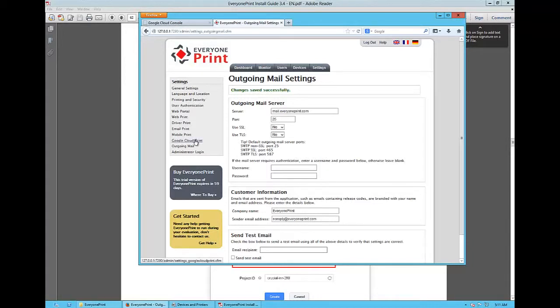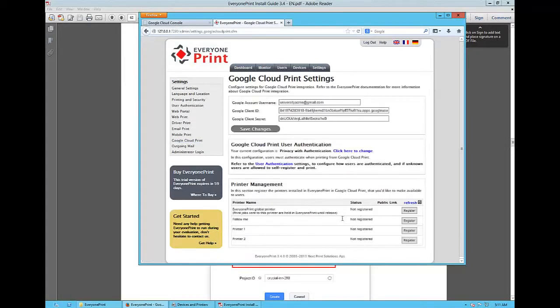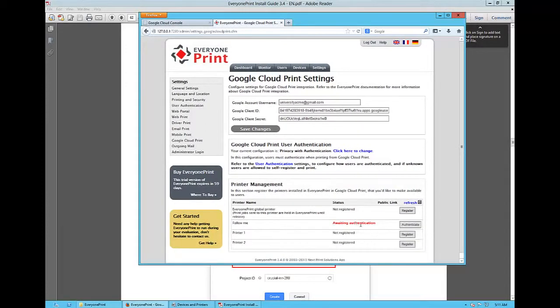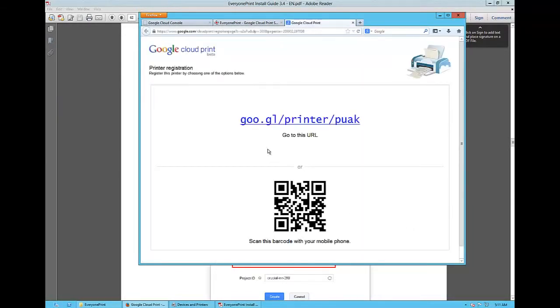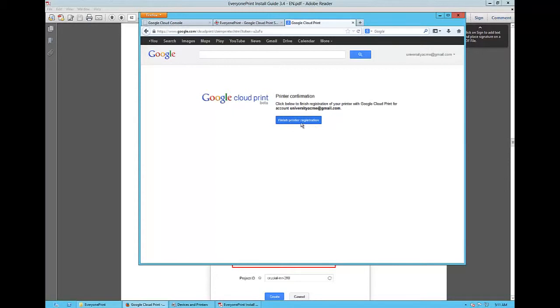So the next step is to actually register the printers from EveryonePrint that we want to use over in Google Cloud Print. We could have any number of printers here, and let's say that we want to have the main Follow Me print queue, that we want to register this one, and that it involves a couple of steps. And these steps are defined by Google. We've just made them simple here in this interface, so it's pretty much just a couple of buttons you have to click. First you have to click this register, and that triggers a communication to Google, and then it asks us to authenticate. We have to click this button, authenticate, and all the authentication is that you get this interface and then you have to click this link. That's pretty much it.